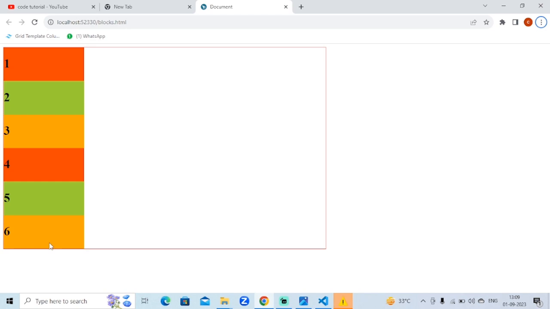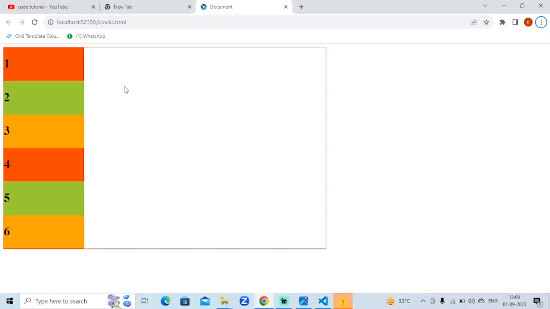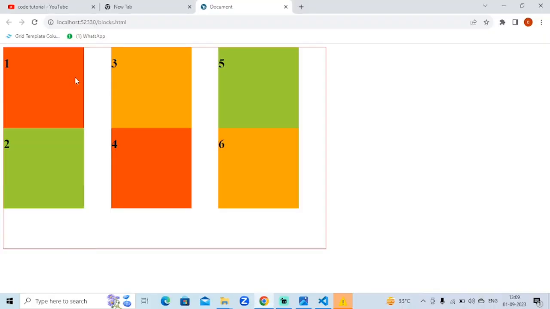So it will decrease the height of the content. But when I set it wrap, the height of content will not affect. 1 and 2 are coming easily. Then it will go for 3 and 4. Then it will go for 5 and 6. And again, if you have any content, it will go this side.